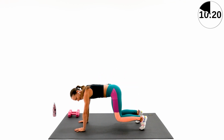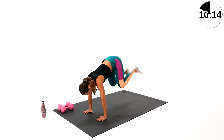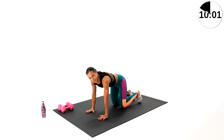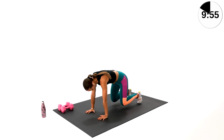Come on, team. Be with me. All the way. Good job. 3, 2, 1. Proud of you. Good work, guys. We're going to reduce all the reps to just 4. We will begin in the bear, walk the feet back to the plank. Ready? I know you are. Set. Go, come on. 1, 2.